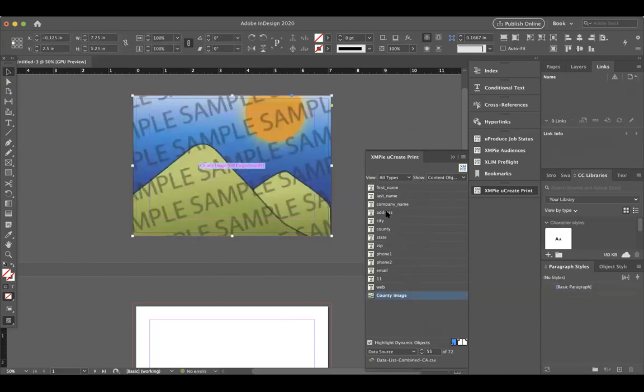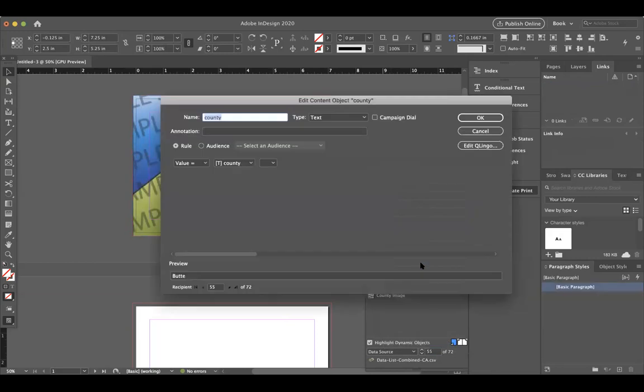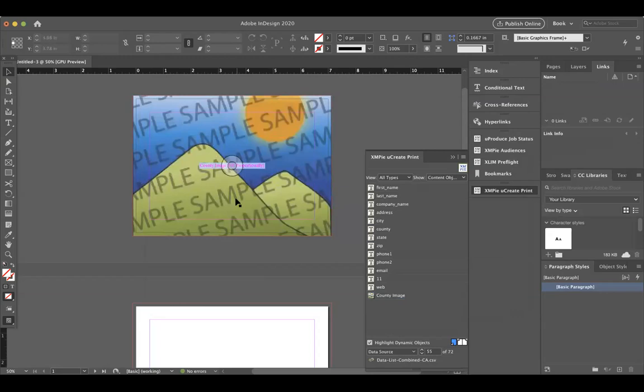Let's fix the other problem with this, which is some of these. Let's go ahead and double check which one we're in. So I'm going to county here. Let's go ahead and edit this rule just so I can cheat and see where we are. Butte County, or Butt County, is being done incorrectly. So let's go take a look at what's going on with the pictures.